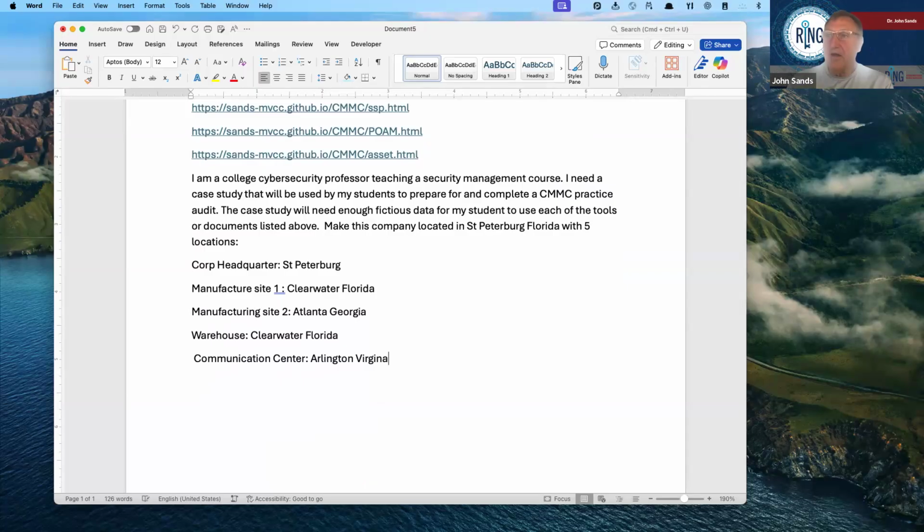And then from there, I might want to put in how big the company is. So let's say the company has a net value, let's say 75 million. And we'll say it has 300 plus employees.